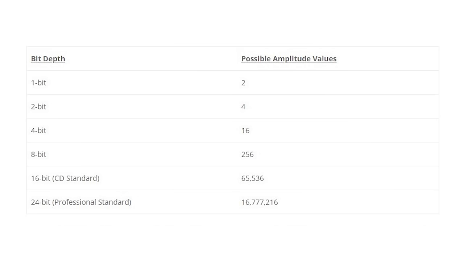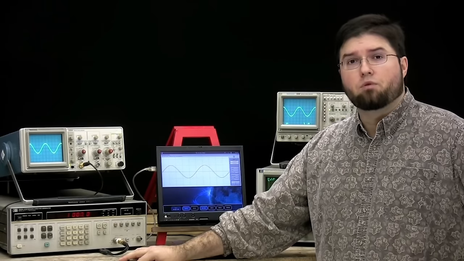Another component of the stair-step myth has to do with bit depth. Bit depth describes how many digital bits are contained within each sample. Each bit can represent two values, on or off, so each time you add a bit, you double the possible values that can be represented by that sample. Again, intuition might suggest that more bit depth makes for a smoother representation of the amplitude of the signal, leading to a more accurate representation of the original waveform. But, as I learned from Monty's video, this isn't actually the benefit of increasing bit depth. When we convert a digital signal back to analog, the result is also smooth, regardless of the bit depth. 24 bits, or 16 bits, or 8 bits, it doesn't matter. So does that mean that the digital bit depth makes no difference at all? Of course not.